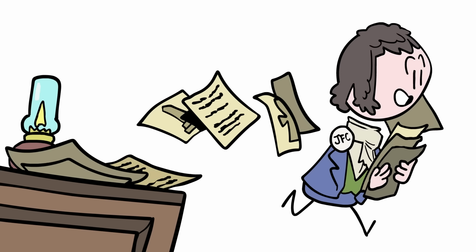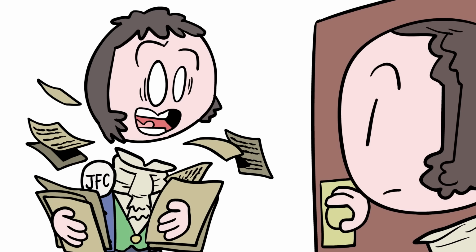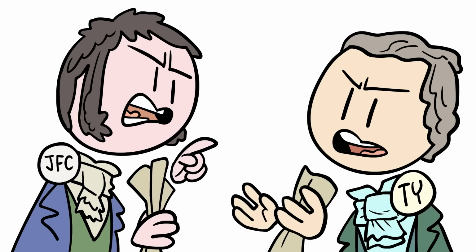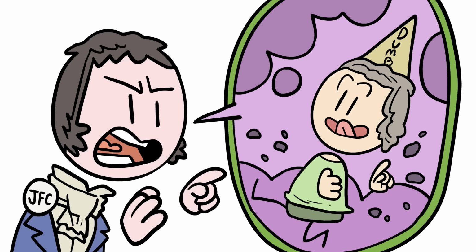He then bolted from his desk, ran down the street to his brother's house, and supposedly screamed, "I've got it!" before collapsing in a dramatic faint. Young and Champollion would war over credit for the rest of their lives, with Young claiming that Champollion did not acknowledge his work, while Champollion said that the methodical Young had merely recognized similar characters without reading them.